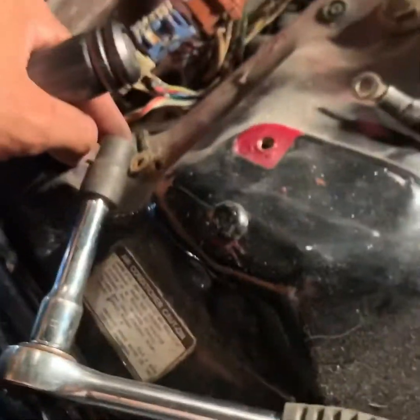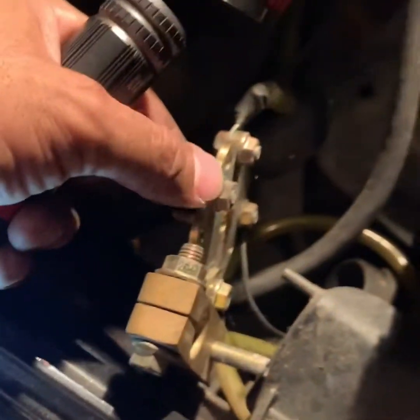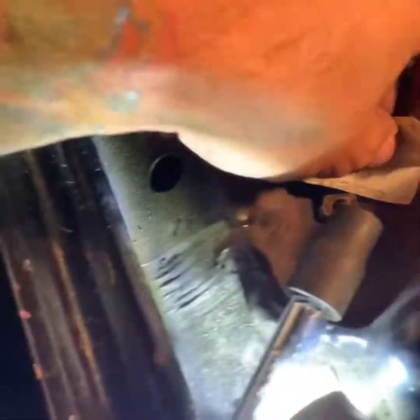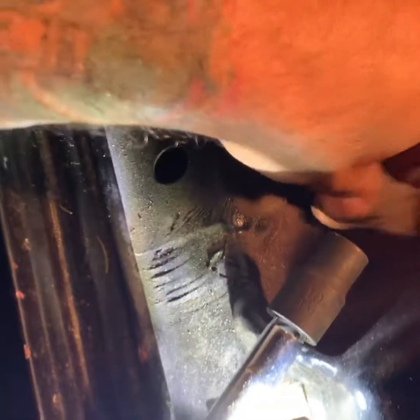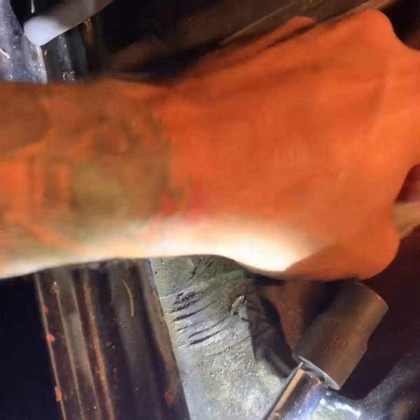But I like to run it directly to the battery, so that's why I'm using this little screw I got right here. So I'm gonna sand this down real quick. I got a little 180 or 80, whatever you want to use. The smaller the number, the stronger it is. So I'm just gonna use this to scrape it up like this, get all that rust out of there.